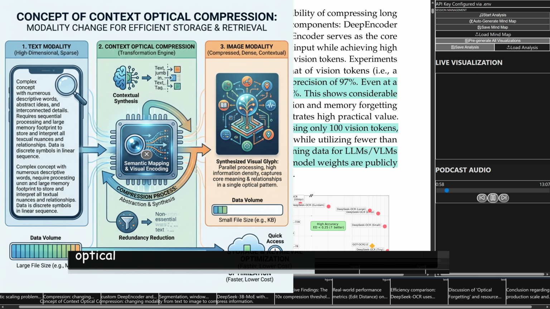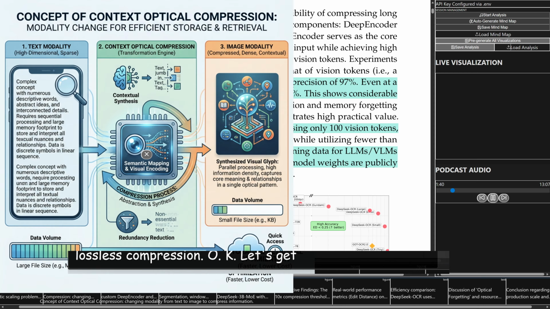And that's where optical character recognition, or OCR, becomes the perfect testbed. It's a clean compression-decompression problem. The text goes in, gets compressed visually, and then the model has to decode it perfectly on the other side. And that gives us these really hard quantitative metrics: precision, error rates, to measure exactly how many text tokens you can reliably cram into a single vision token. Which is the mission for our deep dive today into DeepSeek-OCR. We're going to unpack the hard math of the architecture, focusing on the numbers that led to their big breakthrough. We need to know, what is the limit? What is that boundary for near lossless compression?